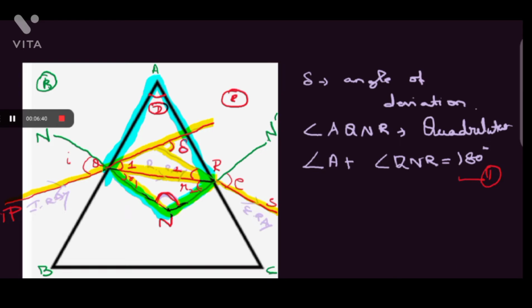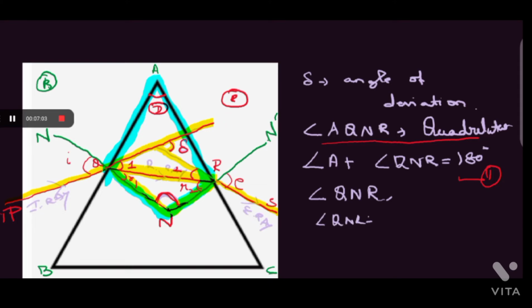Right? So now we have marked all the angles. Now we are going to apply all the geometrical concepts. First of all, we have taken a quadrilateral and we have obtained the relationship. And now you take a triangle QNR. In triangle QNR, the sum of all the angles is 180 degrees. So you can write it as angle QNR plus R1 plus R2 is equal to 180 degrees.